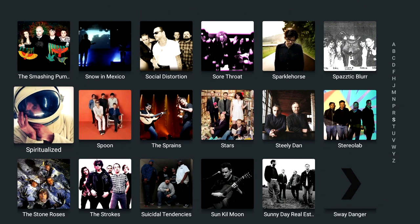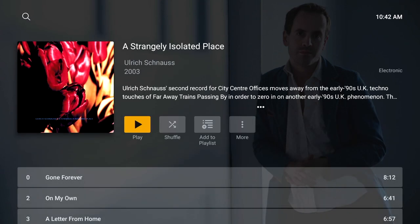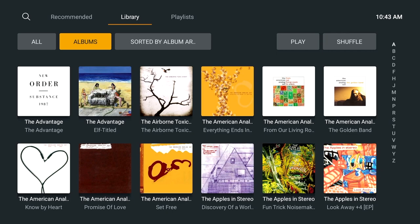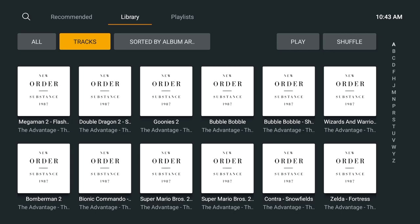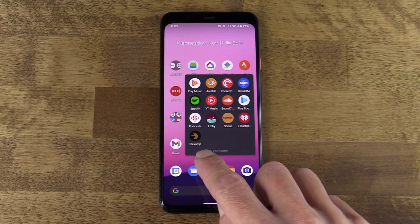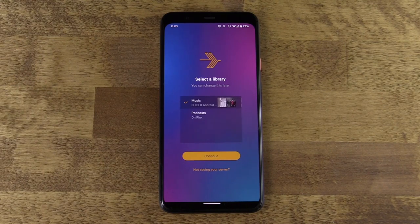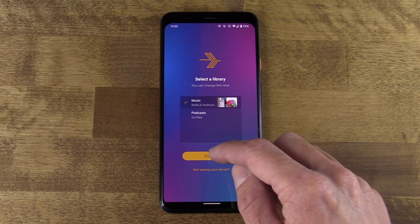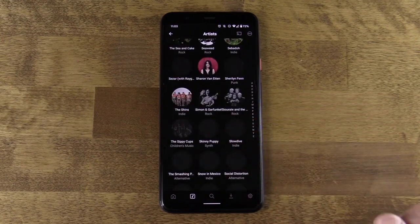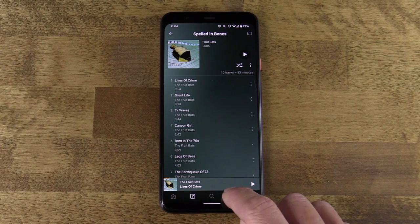It looks really nice. Because of the settings I selected at import, any tracks and albums that didn't have embedded artwork have it imported automatically through Plex's import process. It's very graphical and super easy to maneuver through. Best part — it's always running on my NVIDIA Shield TV with the Plex server on at all times, so this music is available to me on my devices from the cloud I just created. I've installed the Plex Amp app from the Google Play Store on my Pixel 4 XL. Once I log in with my Plex credentials, I choose the music library I just set up. A little pause and I'm in — my music library is accessible from wherever I might be. I can play albums and tracks from the Plex Amp app, and download them for offline listening.